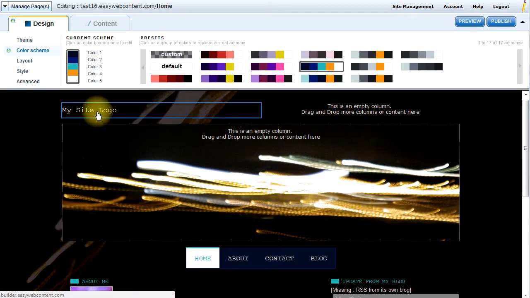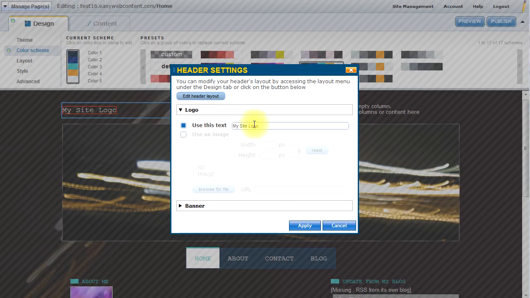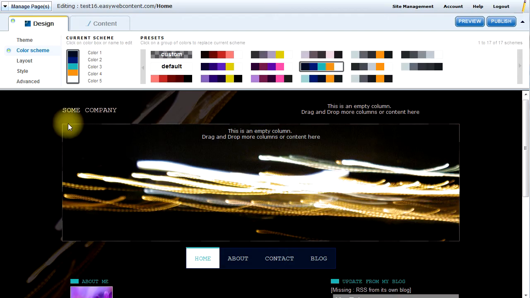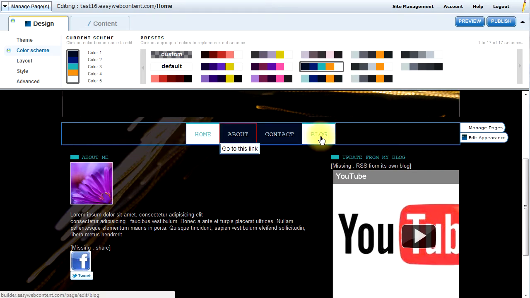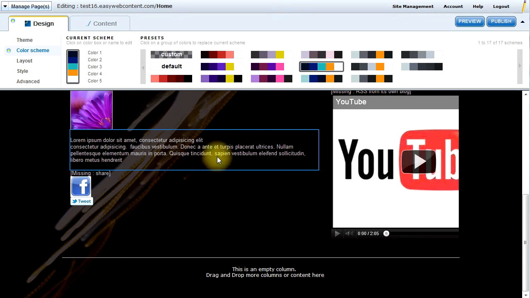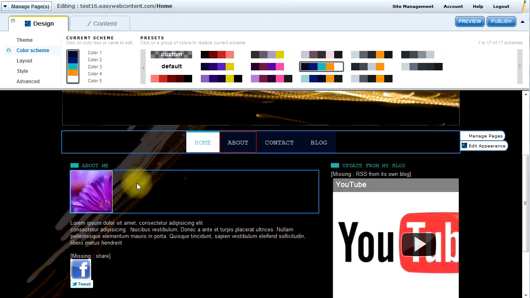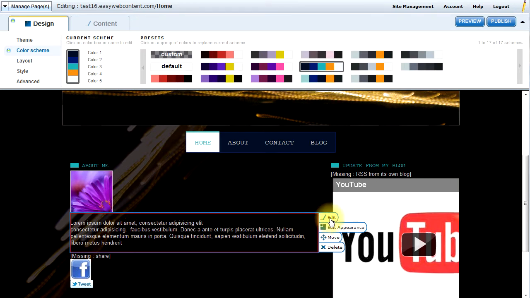Now, with the same aspect, I could actually go in and modify the elements within the page. For example, my logo. Change company name. I can go in and access different pages. And if you notice, every element of the page, as I roll over, it highlights it. And if I click it to the right, I have the ability to access the properties associated with that component.